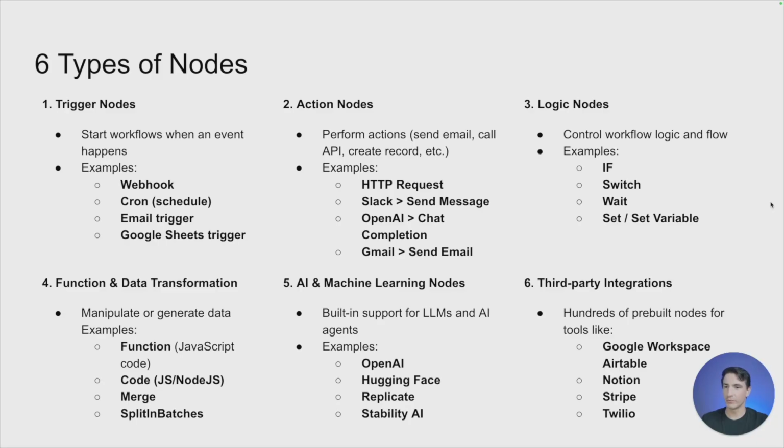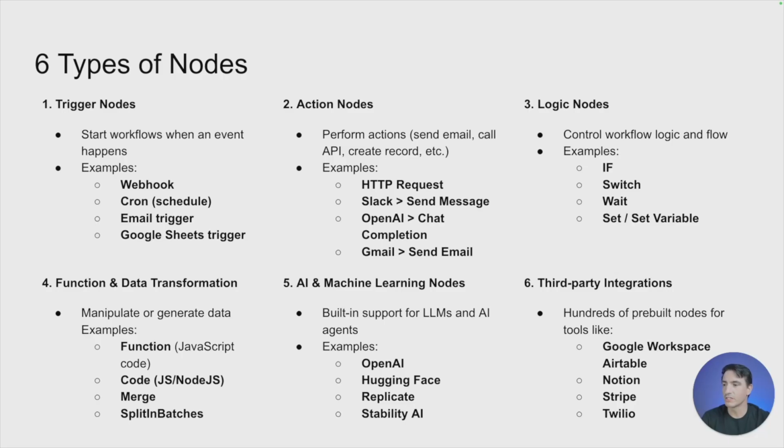The third type of node we have are logic nodes. So these are if-then statements. So for example, you can think of if you received maybe an order, you would want the order to be over $100. If it's over $100, then something else happens. So it provides some logic to the setup.